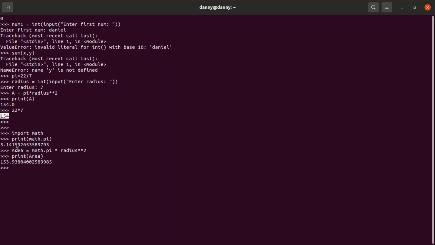The disparity comes because math.pi gives us the value in the form of a decimal, unlike the pi that we used here. If for instance we do 22 divided by 7, let us do this to see where the difference is coming in. So this is 3.1428 and this is 3.1415. So there is that very small disparity. At least the problem should give you the approach to use. Alternatively, just use whichever approach you deem fit.